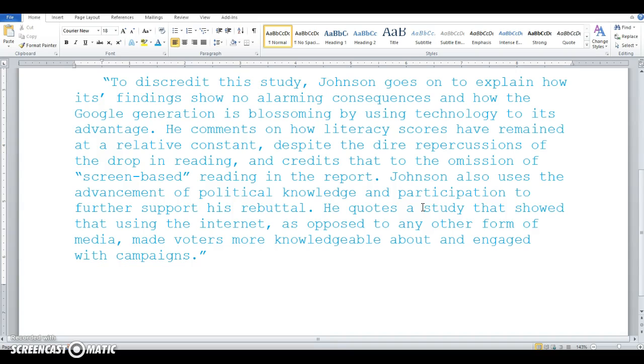So for the articles that we've read, for example, if you were writing about Dawn of the Digital Natives, you would not want to include any of the specific numbers or statistics that Johnson cites. You do want to talk about why he says the NEA study is flawed, and then also why he believes online reading to be beneficial to society, but you don't need to provide any of the numbers about literacy rates or any of the specific data points or any of the math that he cites when he's talking about the flaws in the NEA study, or anything that specific down to the facts. You just really want to focus on his main ideas.